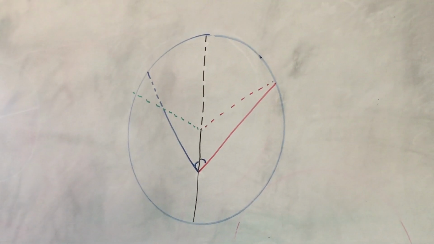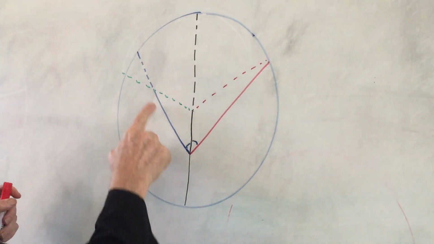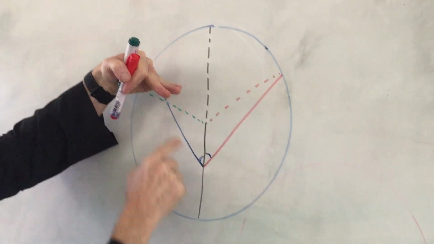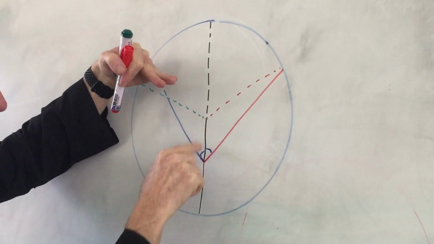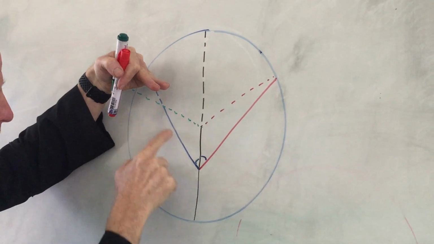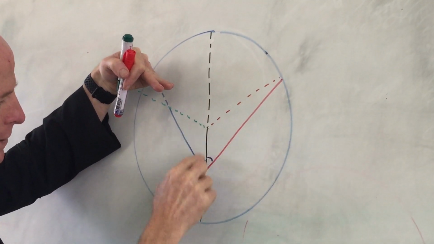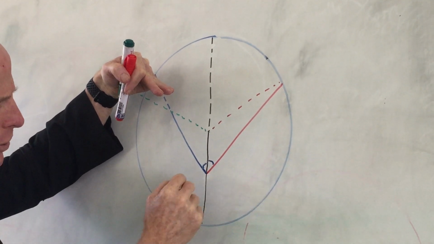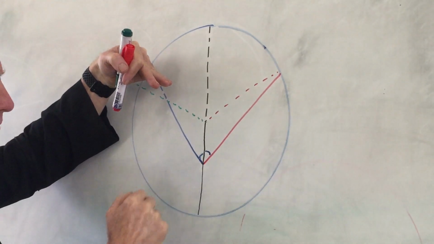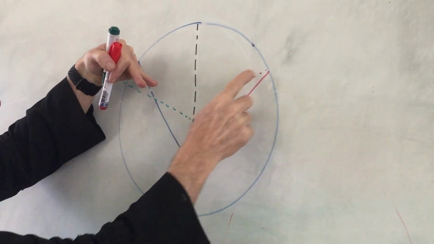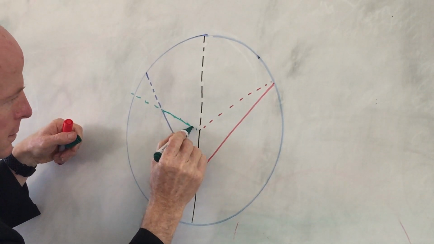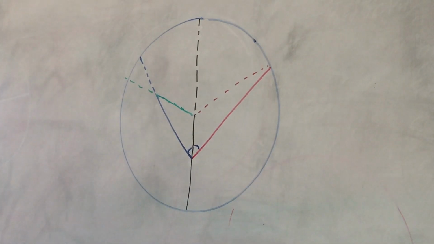Good. So we have these two triangles. Look at this one and this one. We've got two sides equal to two sides. This is in common in these two triangles. And this was cut equal to that. So this and this are equal to this and this. And the angles they contain are equal. They were drawn equal. So therefore we have two triangles, two sides equal to two sides, and those two sides contain equal angles. Therefore the base is equal to the base. So this is equal to this. Great.